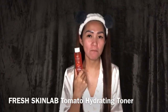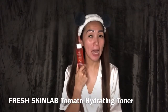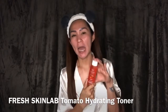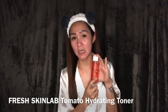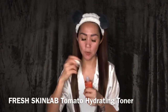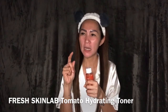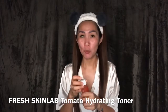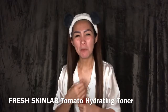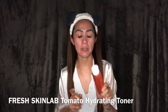Yes, I love this one. This one, it gives me more glass and dewy effect. Hindi po ito nagbibiro. Iba ang kapangyarihan nito. And it is only less than 300 pesos as well. Maganda siya. I use this morning and evening. Iba yung bango niya. Aamuyin ko para sa inyo ha, para mas ma-describe ko. Yung parang may sense siya na fruity ang dating. Obviously, kasi naman tomato to, diba? At hindi siya mahapde. Yun ang ayoko, yung hindi mo alam kung iiyak ka o masasamid ka dahil sa amoy or hapde. Ito hindi. Iba talaga siya.